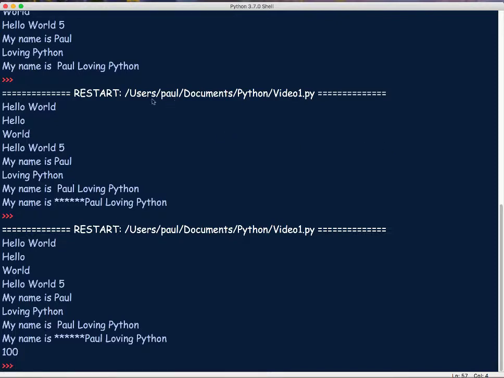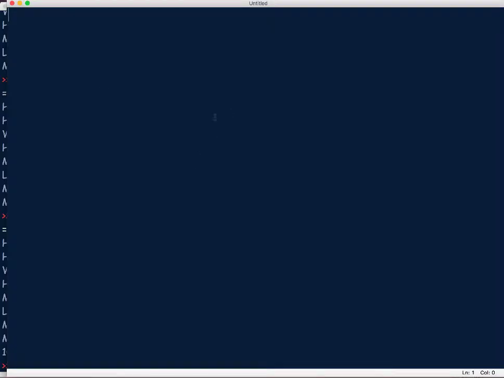So let's create ourselves a new program. I'm going to go File, New File. I'm in IDLE here, and I'm going to create some variables. I'm going to put a comment in here and just say variable rules. The first rule about a variable in Python is the name has to be composed of uppercase letters, lowercase letters, digits, and underscore. Those are it.